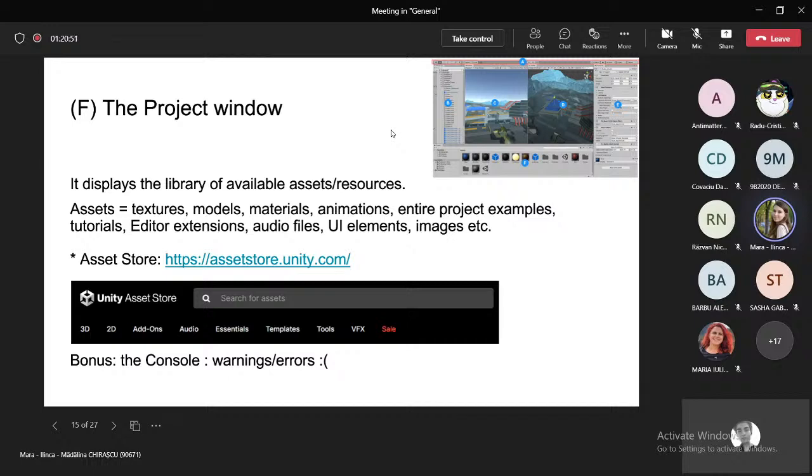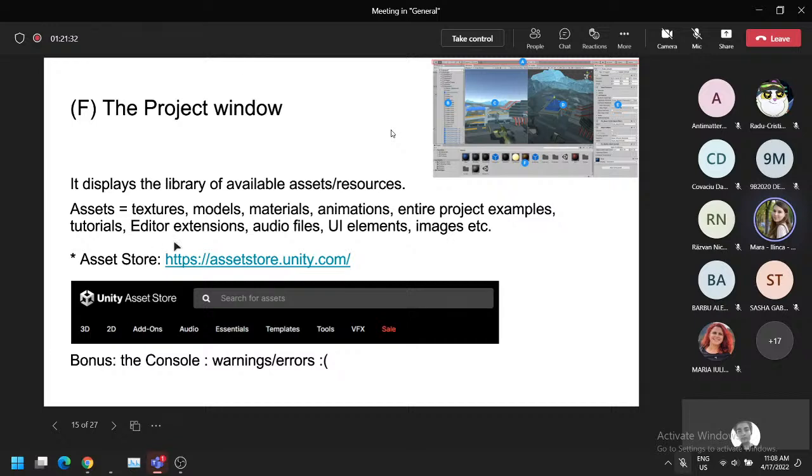This means that we have 3D models or 2D images, for example, or materials like red, green, yellow, textures if we want something that's more detailed, or animations, or files for the audio component and things like this. Okay, so all of the things that we use inside our game and especially inside our scene are called assets. Okay, assets are resources, are valuable things for our game.